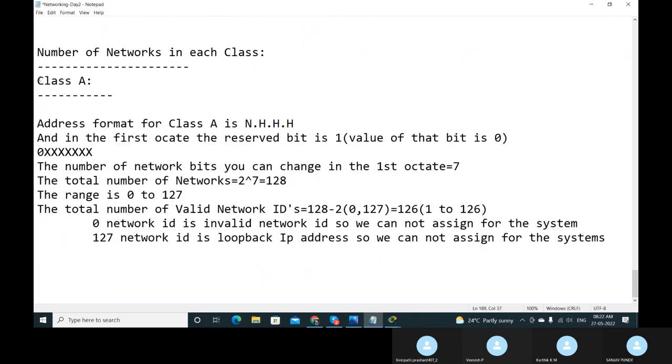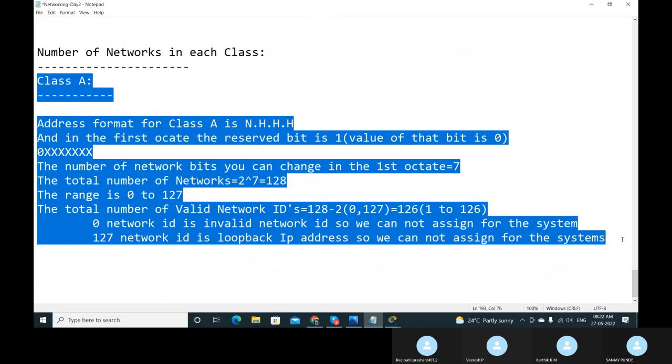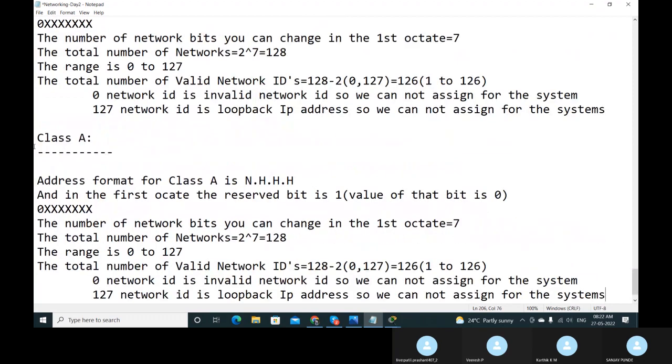Now we'll go with class B networks. What is the address format for class B? Network, network, host, host.